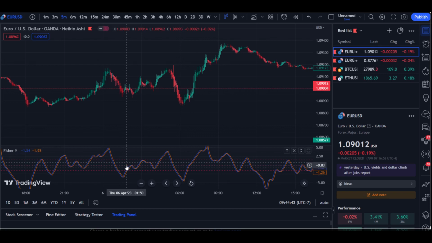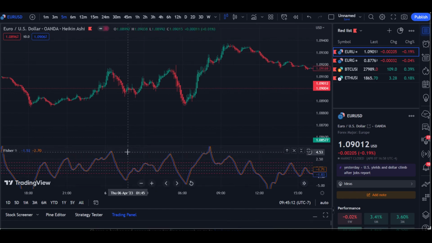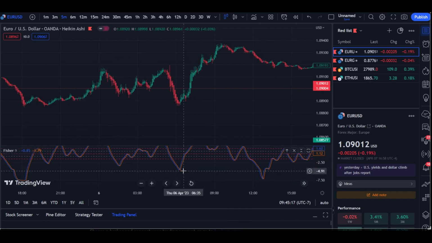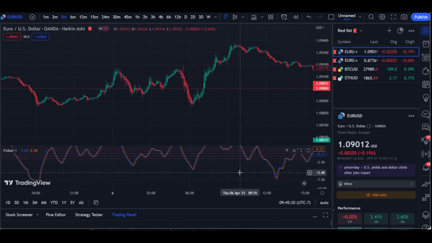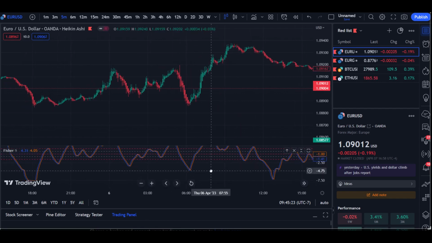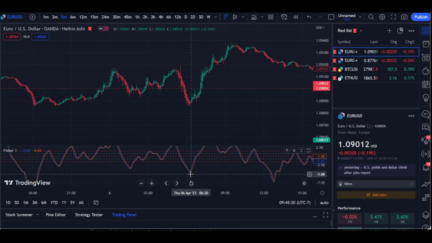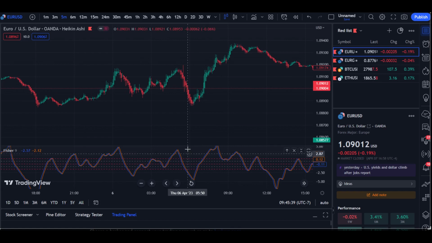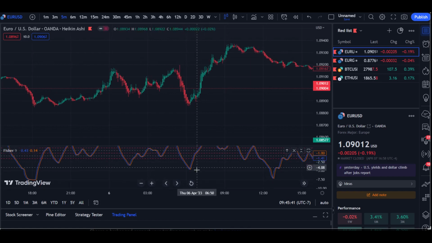So as you can see, we have 5 different dashed lines. The one in the center operates as a medium. The closer it is to the center, the more I would say that you want to stay away from a trade. If it's above a 5, that indicates a highly overbought asset, whereas if it is -5 or lower, that indicates a highly oversold position. There are also 2 different lines, and whenever these lines cross, there will be a reversal in momentum. So what we are looking for is for the lines to be above 5 for a short or at -5 for a potential long position. Whenever these lines cross over, that indicates a reversal in the position.